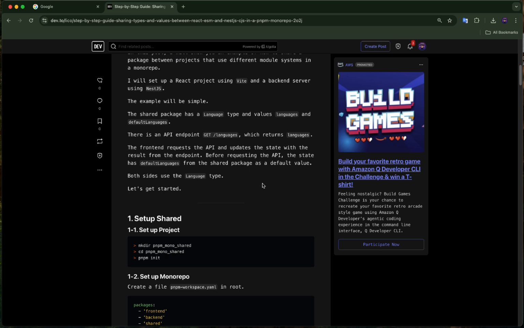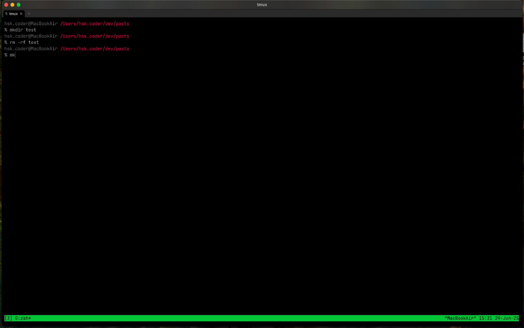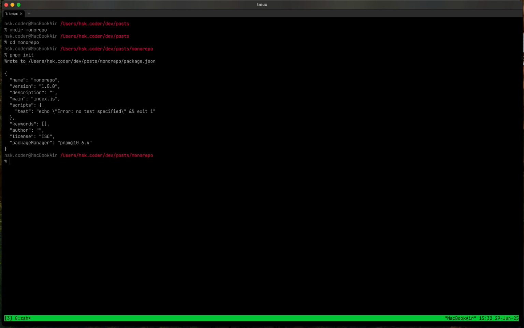I'm going to start from scratch. I'm gonna make a directory named monorepo, and I'm going to create a front-end project using Vite. First of all, I need to initialize the package here.